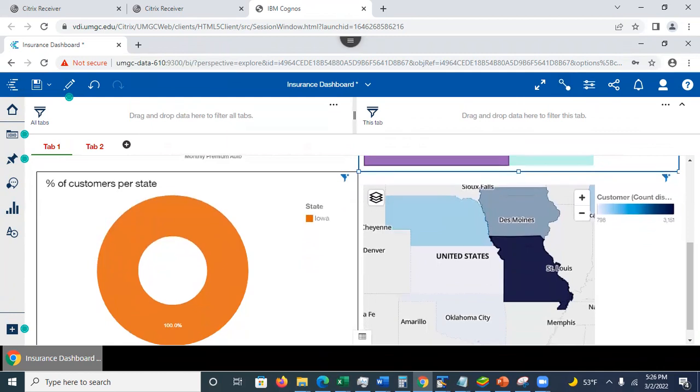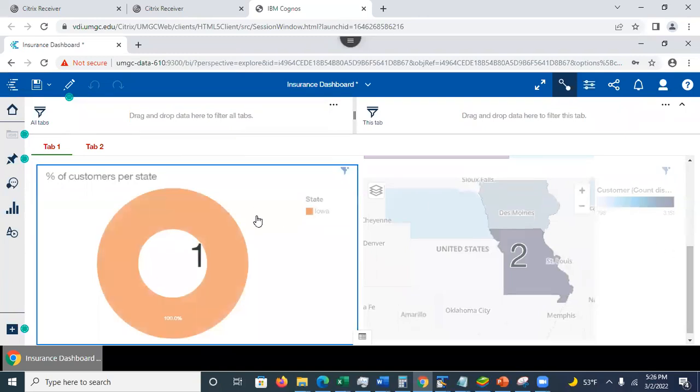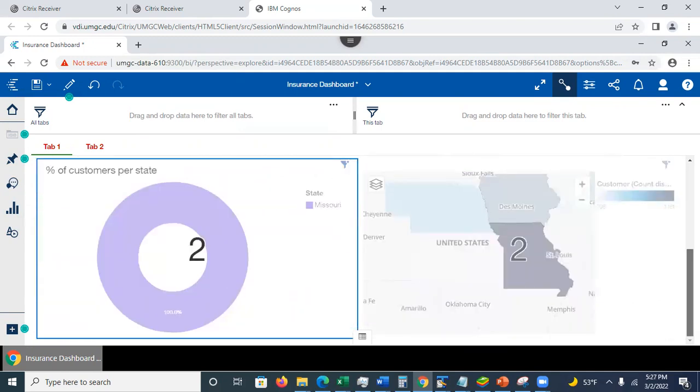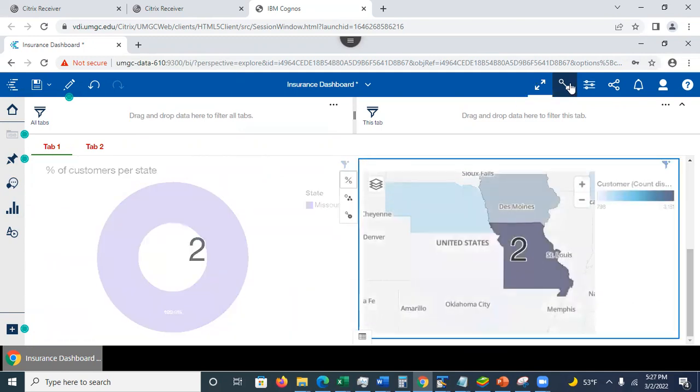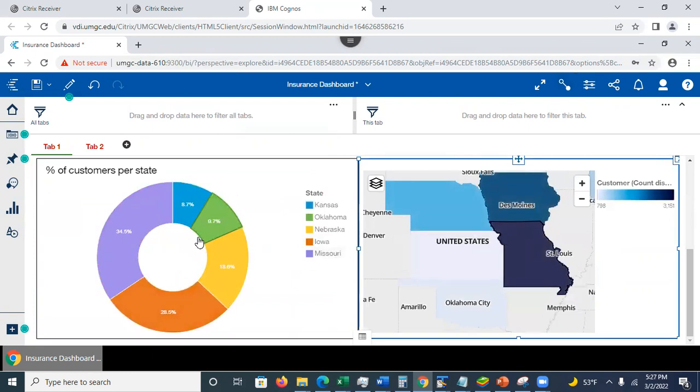What I could also do is come here, do view connections, and select this one here. And instead of breaking it off by itself, I can say add to existing connection, and this is going to be number 2. So now anything that I select here is going to be selected in this visualization.